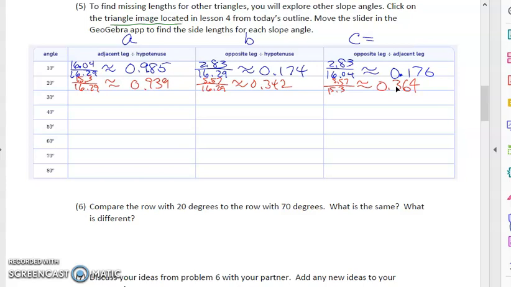Please understand that the numbers in the table are approximate answers, approximations. So, for example, if I add the A and the B answer in the 10-degree row and I come up with, let's say, 0.1759, I'm really close to 0.176. Just because you're not getting the exact answer every single time, keep in mind these answers are approximate. So you may have a slight difference from their C answer when you add or subtract the A and B, whatever steps you plan on doing, to come up with that rule. But can you verify what appears to be happening to the A and B values to get to the C value?